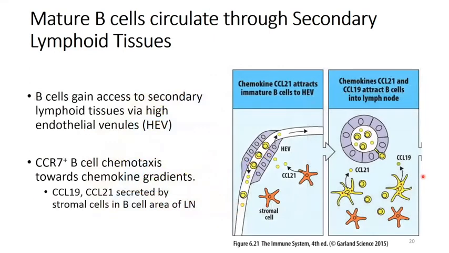A bit more detail, if you're interested. These B cells are attracted into the secondary lymphoid tissue by cytokines, specifically chemokines. Chemokines are chemotactic cytokines. Things like CCL21, which is secreted by tissue cells inside the lymph node, are chemoattractive for B cells. So the B cells stick to the inside of these high endothelial venules, and they creep between those venule cells and into the tissue. And then there are additional chemokines that attract them into the T cell areas.